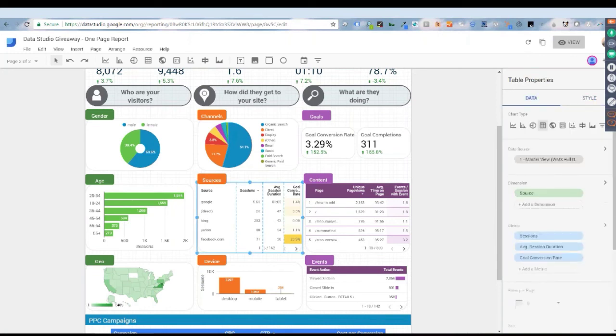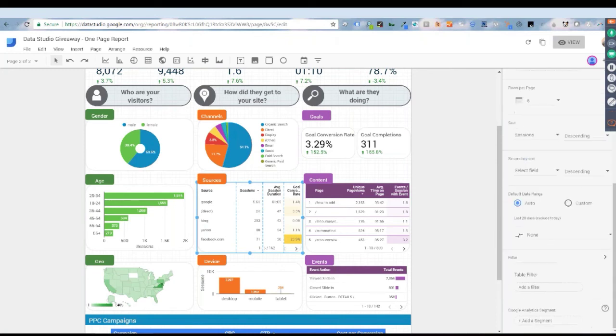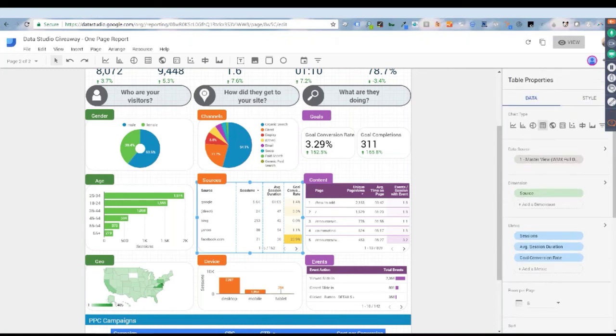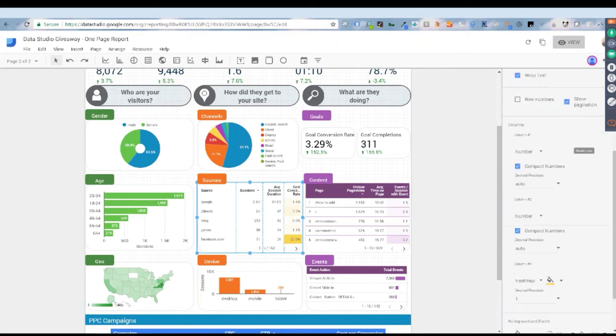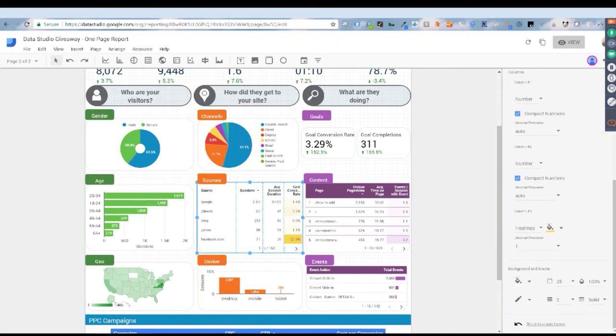So it's got the data, the style, so we're hooked into the right analytics source. We got our right stuff going on here. But style, it's a stylistic thing. We want to change the color of the heat map. We want to change when the heat map shows. So style is where that's going to be. So for column 3, that's where the heat map's showing up. So we see there's this heat map option right there.